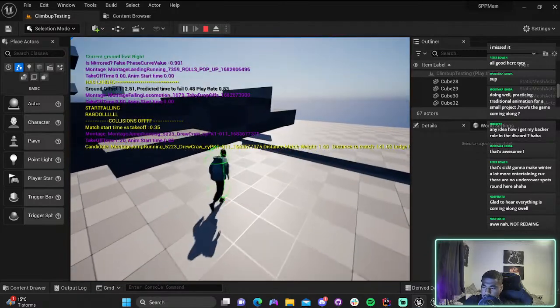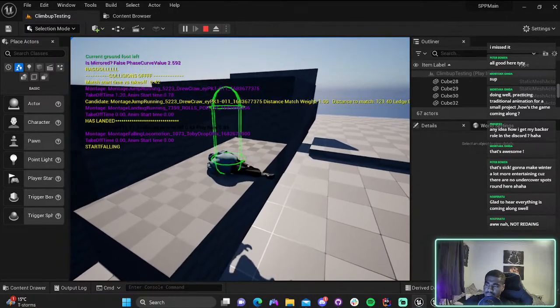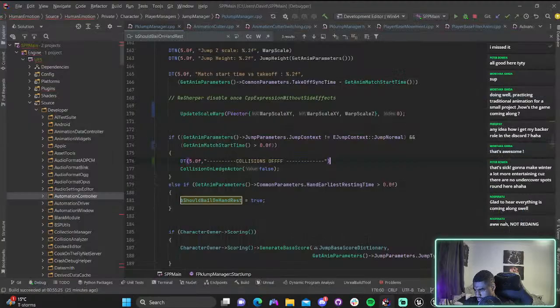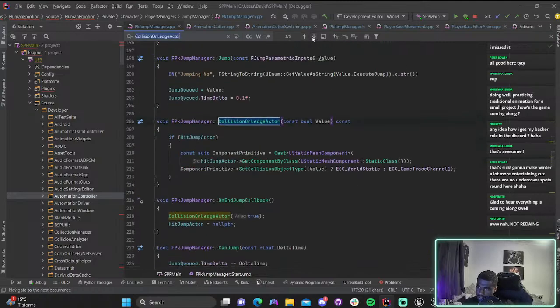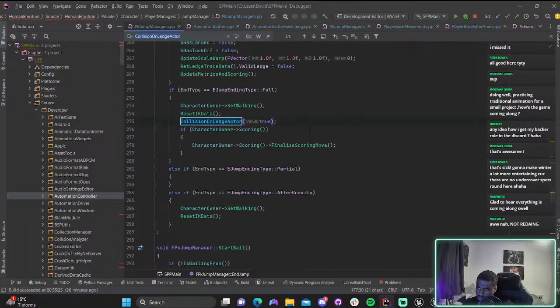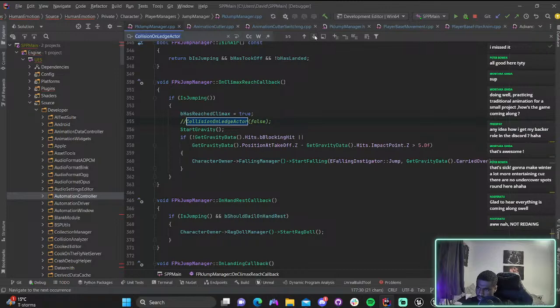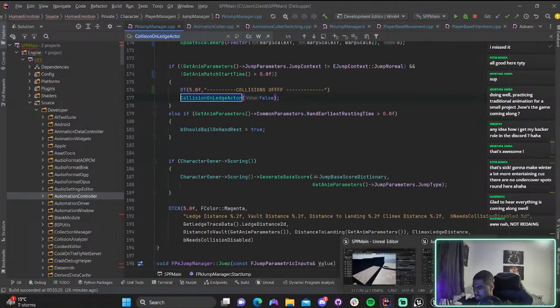So yeah, it shouldn't be collisions off, right? What? That makes no sense. It shouldn't collide with it.